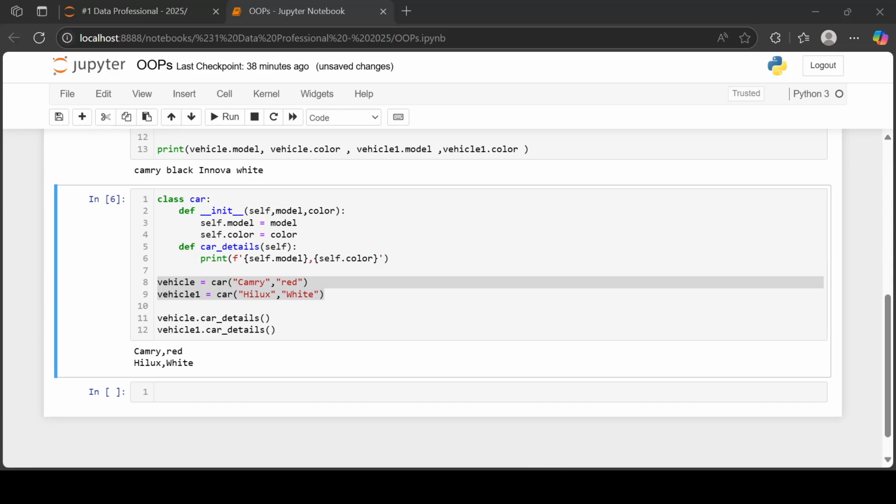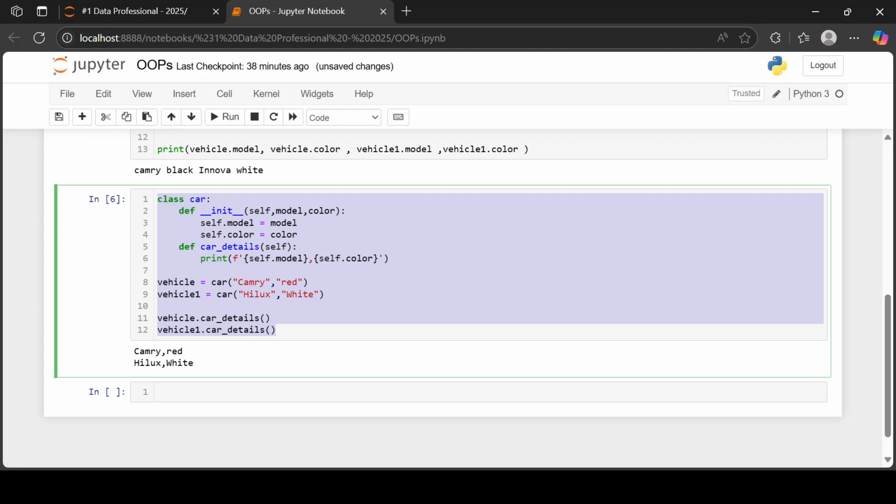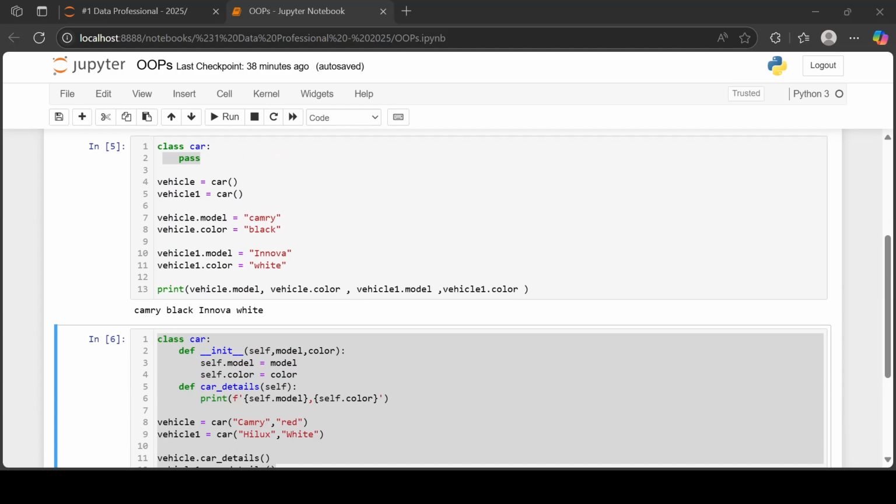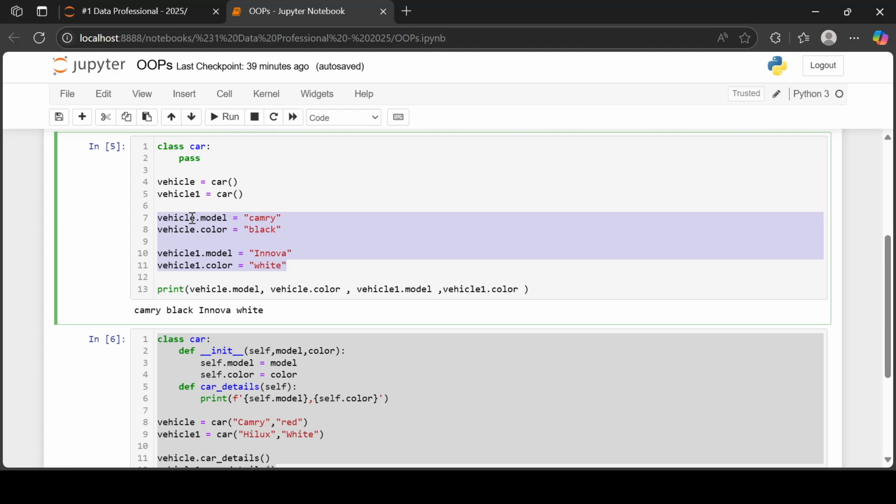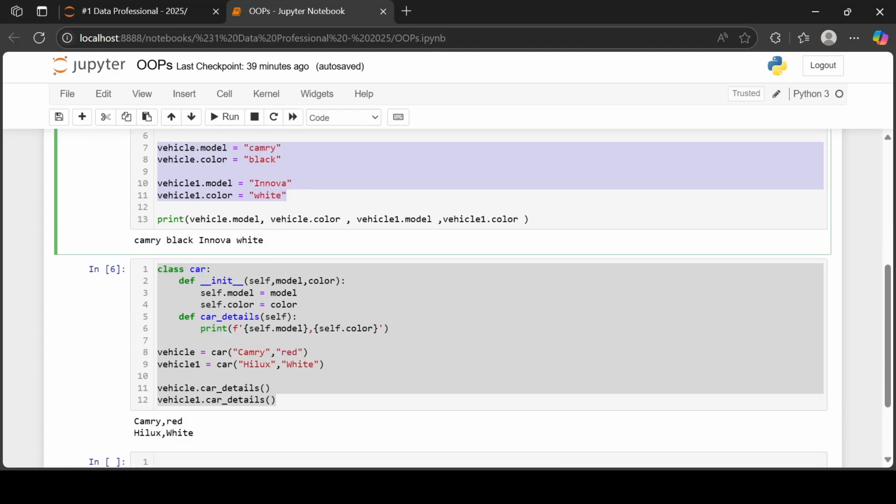Don't you think this makes our work much more structured? We need not assign variables manually when we use a constructor. The major difference is that you need not assign the attributes or variables again and again, because if you have thousands or millions of vehicles of data, then you'll just end up creating variables or assigning the attributes.